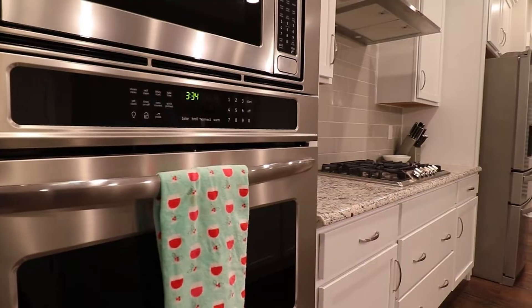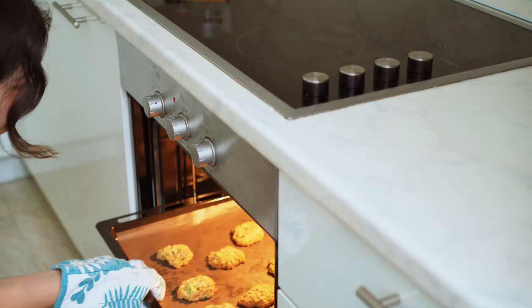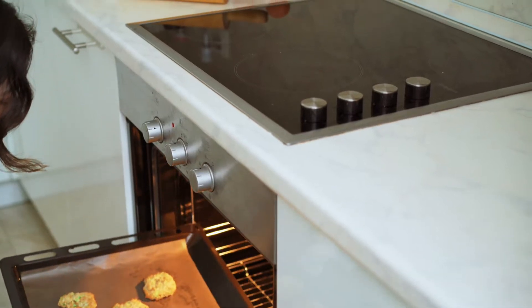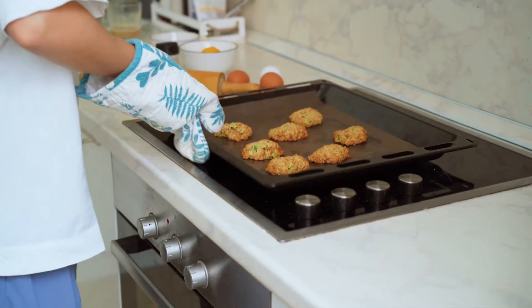So let's start with the cooking zone. It is planned around a standalone range or a cooktop and wall ovens. Even if these two items are separated, it's still important to think about what we're going to need at each of these spaces. You'll likely want all of your pots and pans near your range or cooktop, and you're going to want your cookware — like Pyrex dishes, casserole dishes, baking sheets, muffin tins — located near your oven. You might also want to carve out a small area for cooking utensils and spices, and make sure this zone is surrounded by enough countertop space.